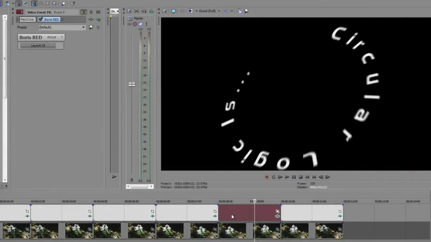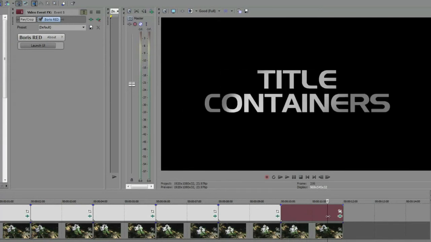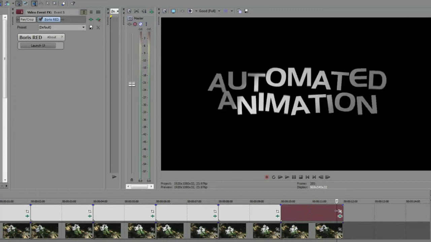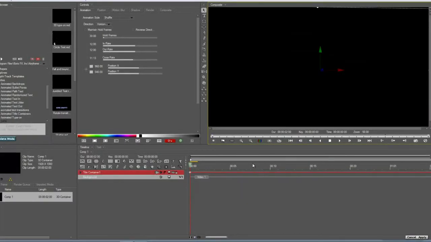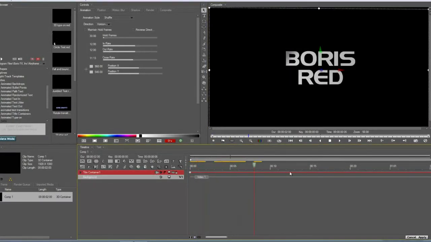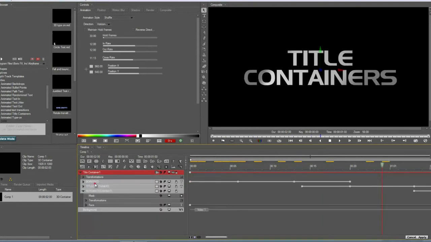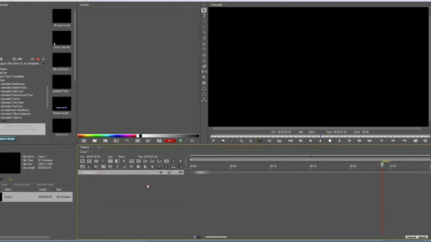Okay, so we're up to the last effect in this sequence of titles, and this one is probably one of the easier effects to set up. It's a nice swish pan looking transition between 3 different titles. If I go into Red, you can see here that it's actually made of just a title container. I expand that, you can see the 3 different titles within the track. Let me delete the whole thing and show you how it works.